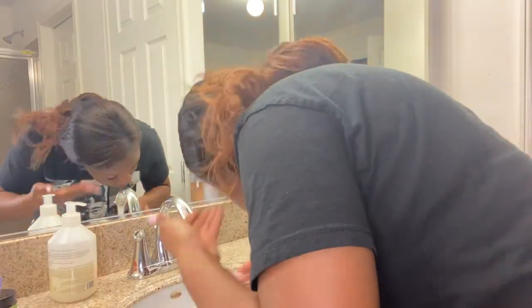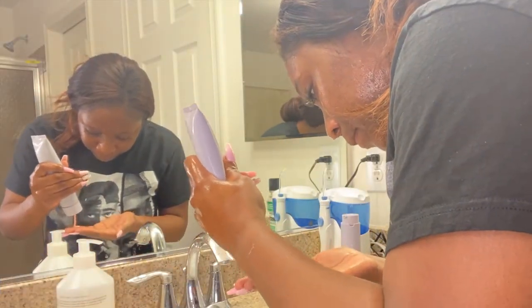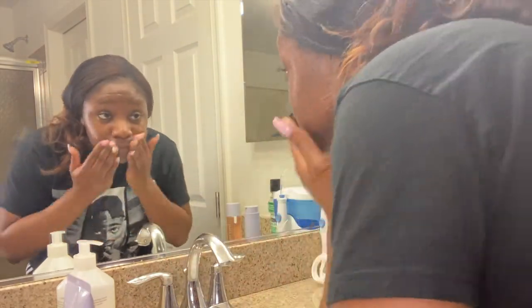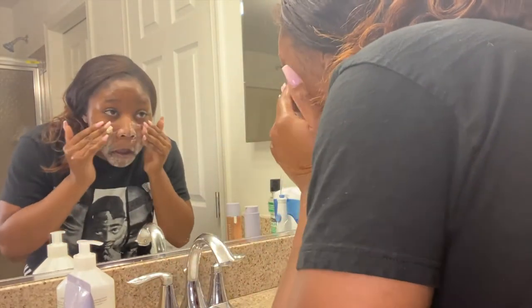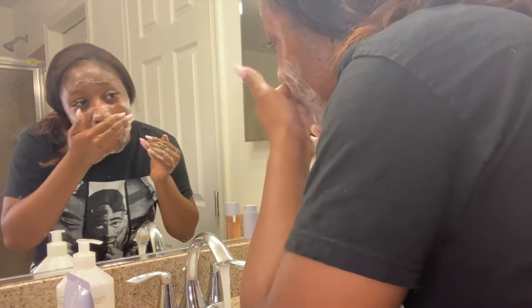So first I'm gonna just splash water on my face, and then I'm gonna go in with the cleanser. I actually used a lot of cleanser, y'all. You do not need to use this much. A little actually goes a long way. And I just take the time to spritz this around my face. I had to add a little bit more water throughout it, but that's really it. And just make sure it's all on my skin.